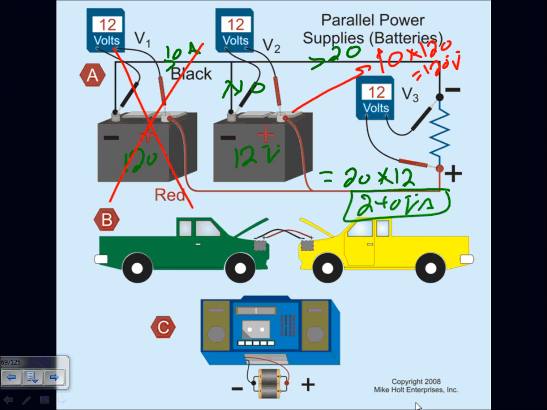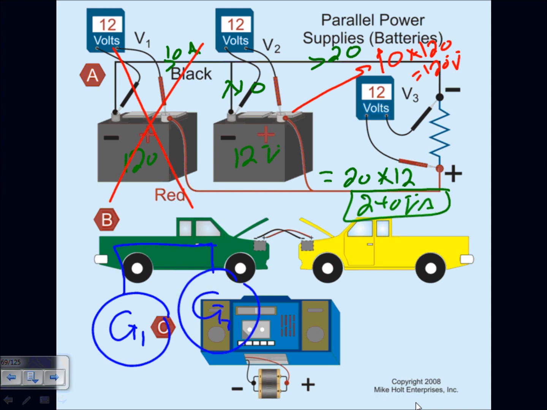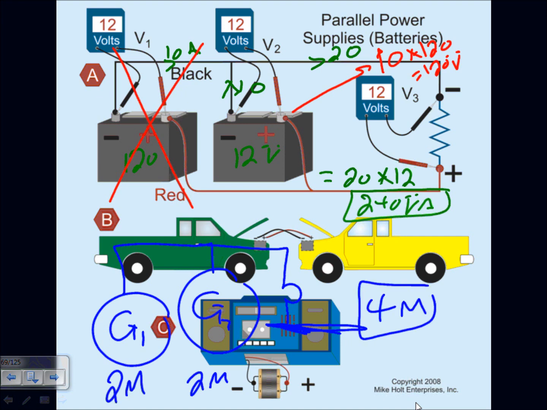The same thing, guys. What we do is we bring a generator. Here's generator 1, generator 2, and we tie these two generators together and bring them into the system. I have 2 meg, add them up together and tie them to a system here, and this system capacity now is a 4 meg. That's why we parallel generators. These two generators are in parallel, exactly like these two batteries. It doubles the power. Almost always, when we parallel generators, they're the same size. 2 meg with 2 meg.